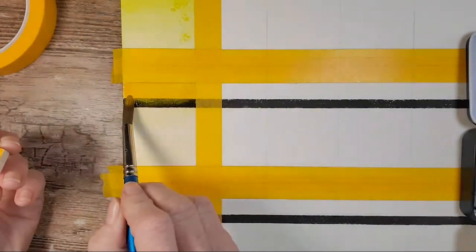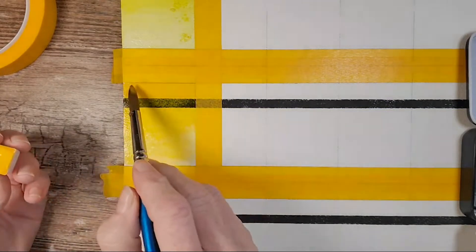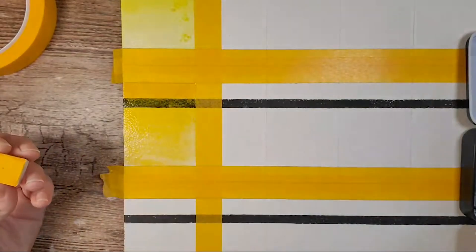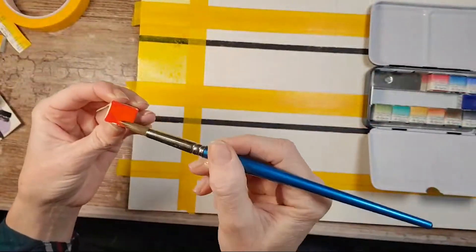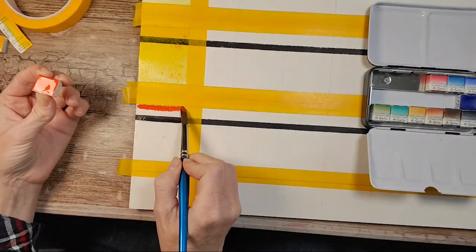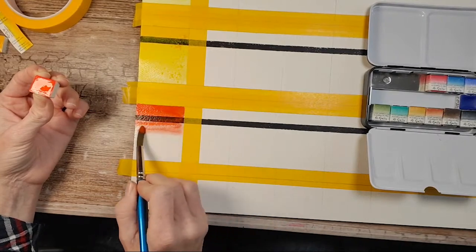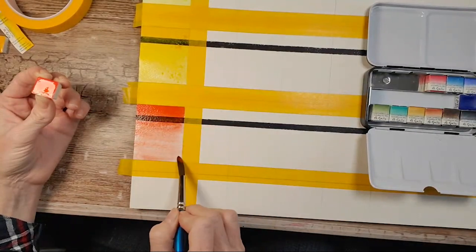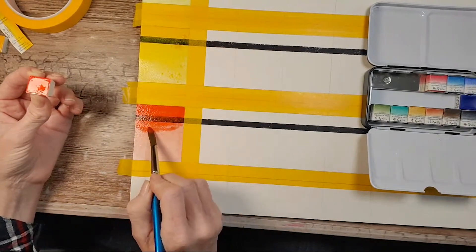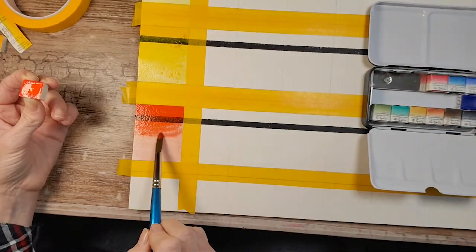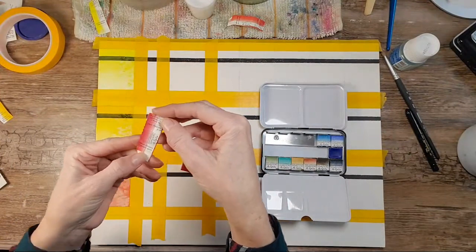I'm not sure how strong to make these swatches either. I like seeing the super light tone too, but do I go back and dab at the top? This is the question I ask myself every time I do these. What do I want to see? This is vermilion red. Oh, this color. Look how pretty that is. So pretty. I'm not sure if I really want to do any more than that on this one. What would you guys have done? Would you have left it or would you have gone over it one more time?